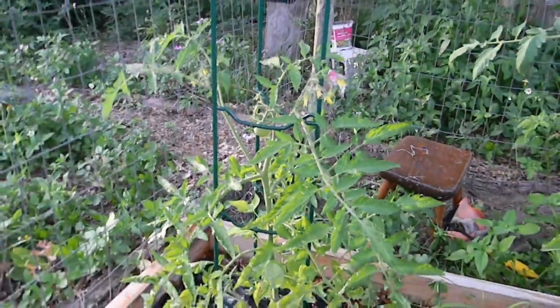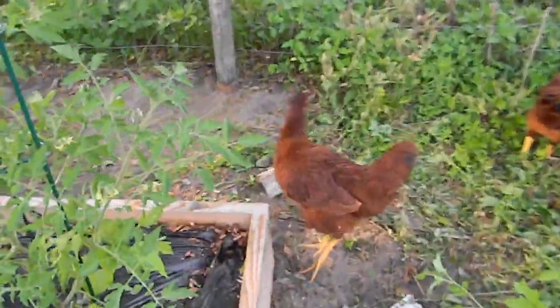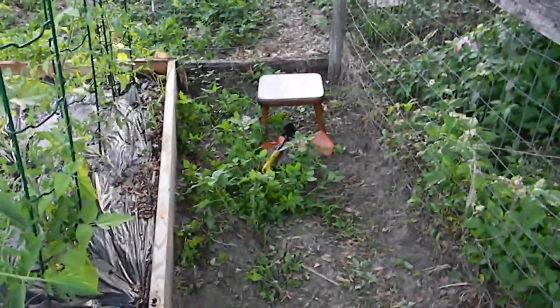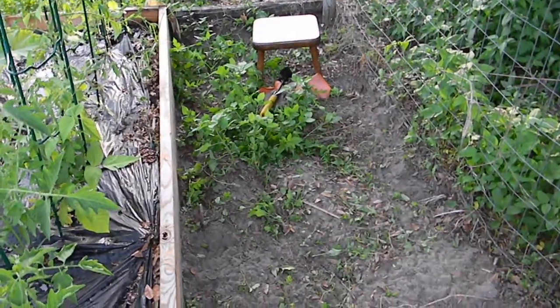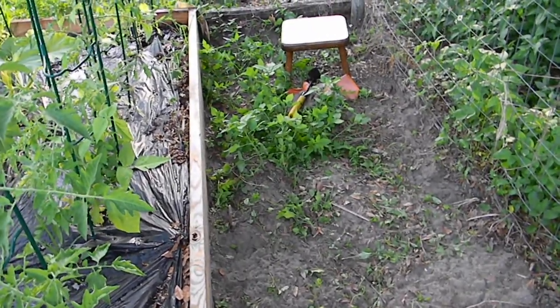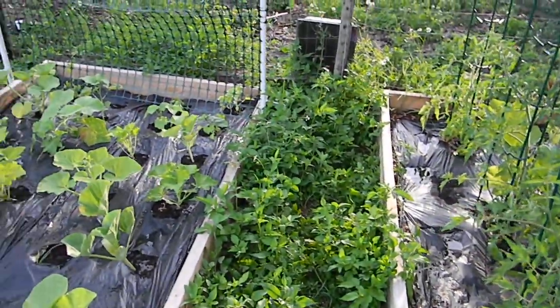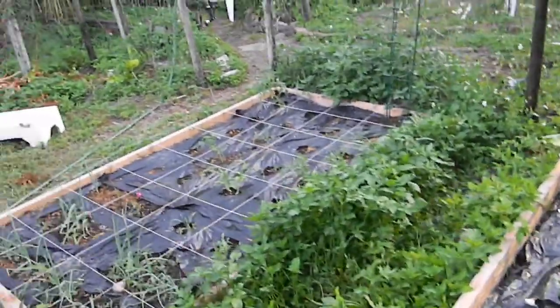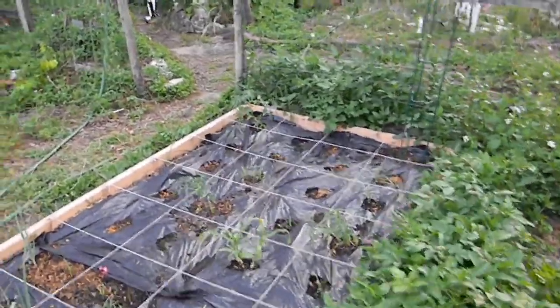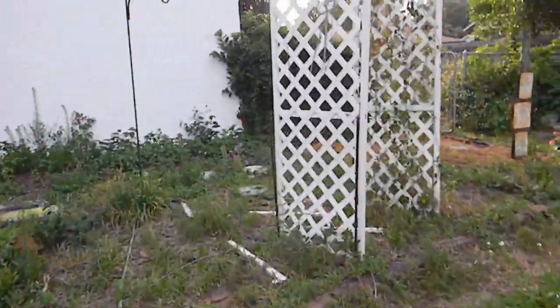The garden's coming along well. I'll come around here to the side where the hens were. Hey, Henrietta. I have started weeding. Got a little more to do in this pathway, and I'm going to lay down some black tarp. Hopefully that'll keep the weeds down, and then put mulch on top of that — I'm going to do that for all the pathways. But since I have a bad back, it's kind of hard to do. I do what I can, a little bit at a time, when it isn't too hot. That's why I'm out here in the evening, because it's been really hot, in the lower 90s. But I'd rather have it hot than freezing, so that's good.